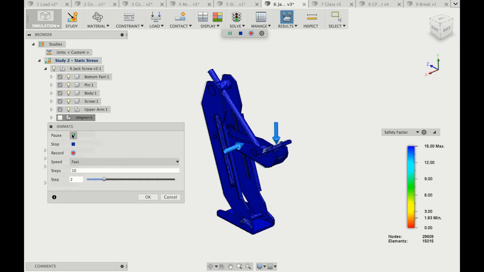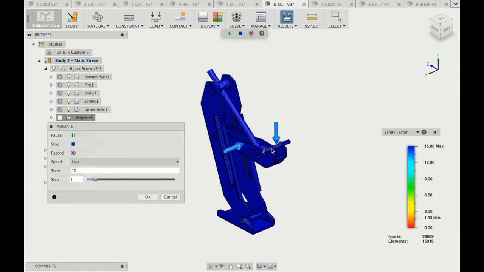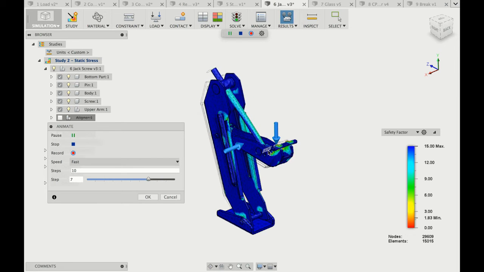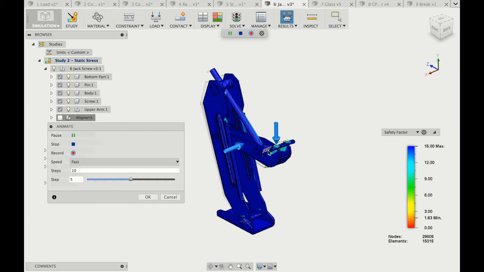Yeah, and you can see that now it's actually moving in the 2 directions. But that's based on the idea that there is a frictionless constraint here. So it can move, but in reality it would not move because the friction between the jack and car is too big. It would not allow you to move.